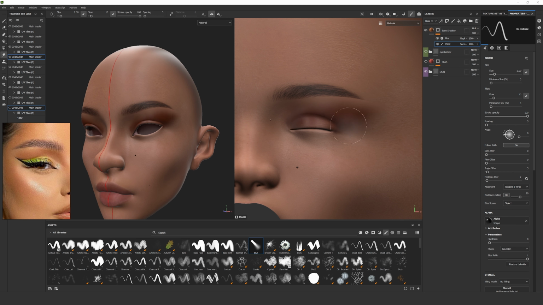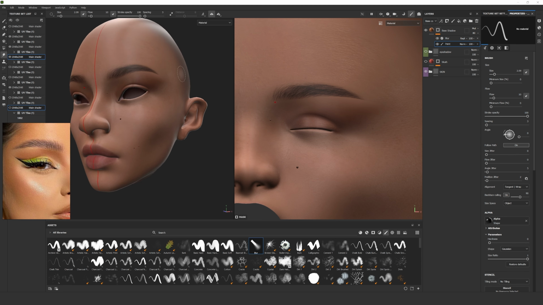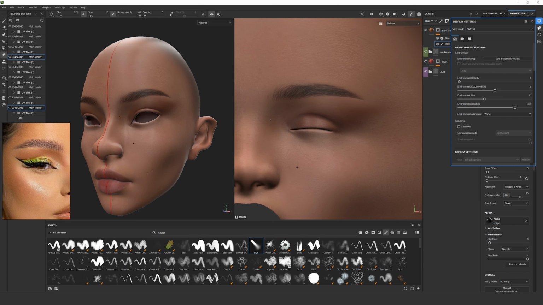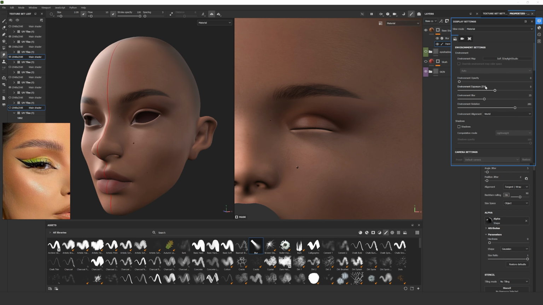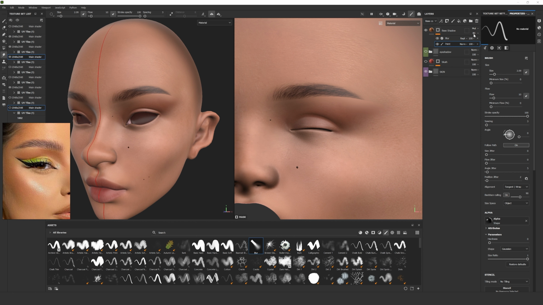Once I'm done with that, I think I changed the environment here, yeah, because of the lighting. I did not like how the lighting was reflecting onto the character and I couldn't really see the material, how it was looking and how it was translating onto the model. So I ended up changing it and moving the lights around to see what would work for me.